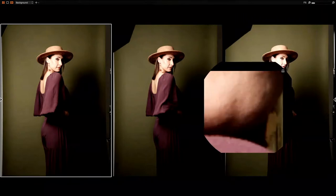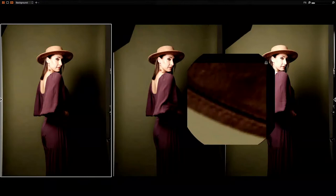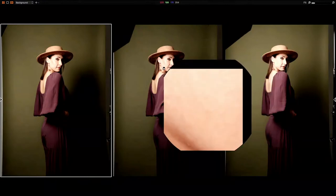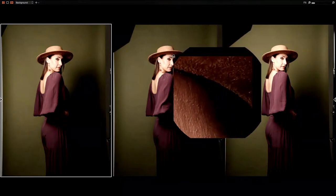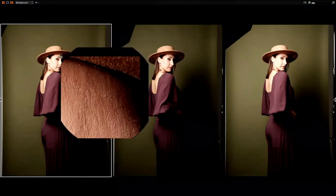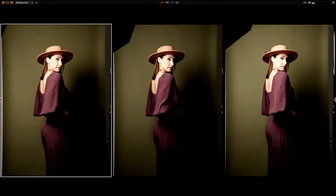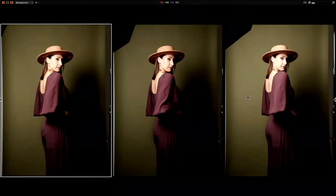So let's see if we can find shadows around the nose. Trying to see if I can find a good shadow to compare over here on the face. We kind of broad lit you instead of short lit you, and that's okay. But maybe right here around the hat, you can see right here, that line's a little sharper. Right here, it's starting to feather out a little bit more. And then right here, it's starting to feather out even more. There's less contrast there.